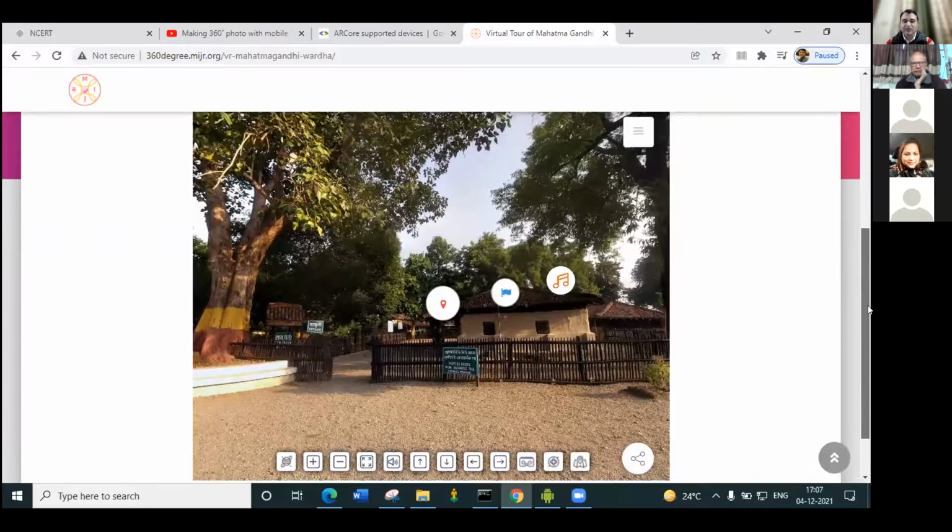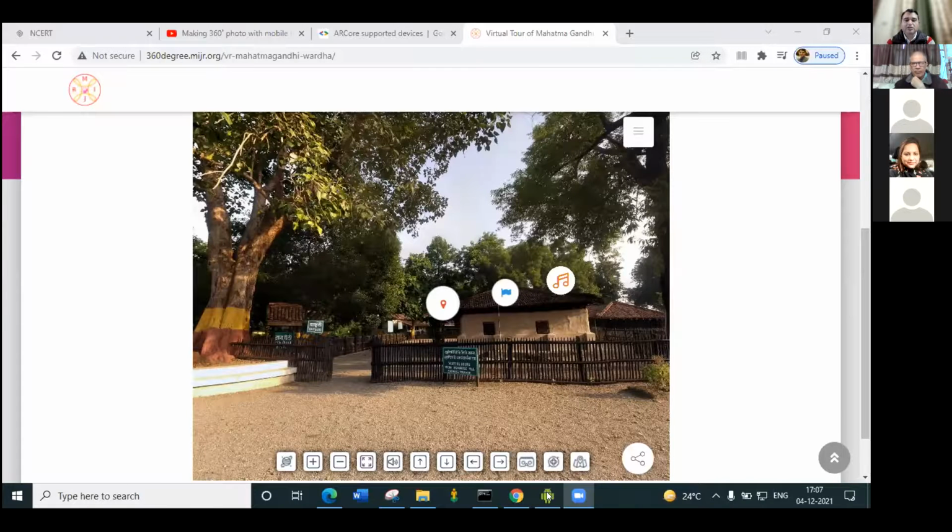Let me show you some of the content that we have created by using the different... Well, Ankita has asked a question. Yeah, please sir, go ahead. She is asking how to save a captured 360 image in the gallery. Means maybe she wants to ask where it is saved when you take all these.